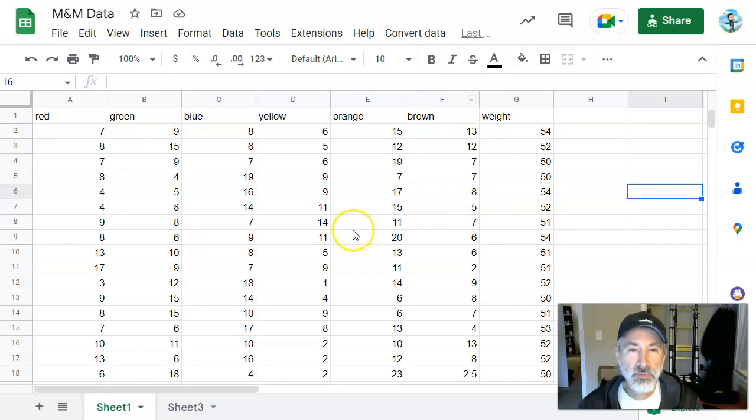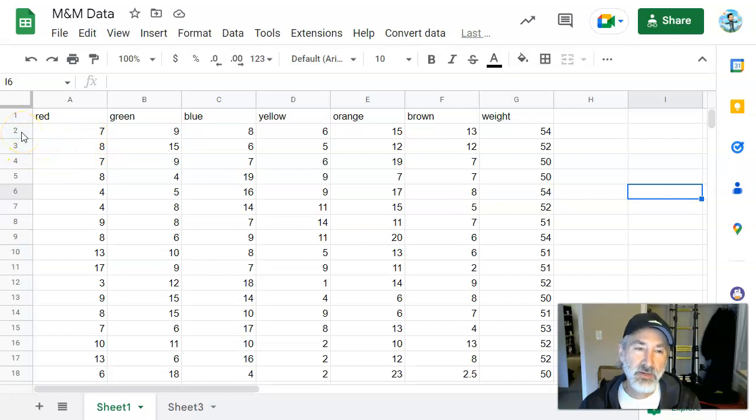So right now what we're looking at is data that was collected using a Google form from students just like you. In fact, maybe it was from you. And this is how the data comes into the Google form, or when the Google form gets your data, this is how it's stored in a spreadsheet. This is what it looks like.